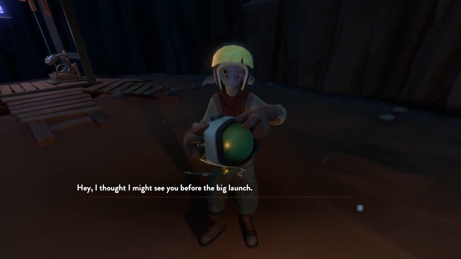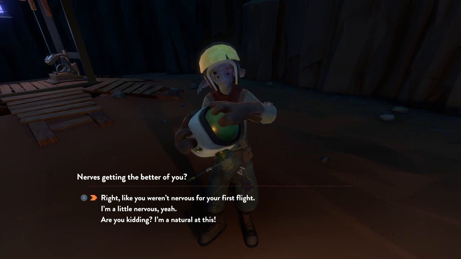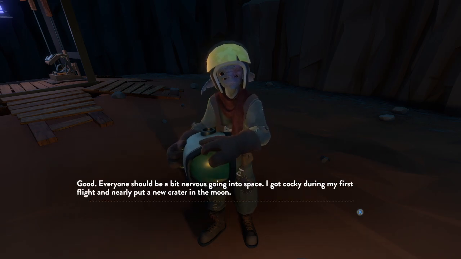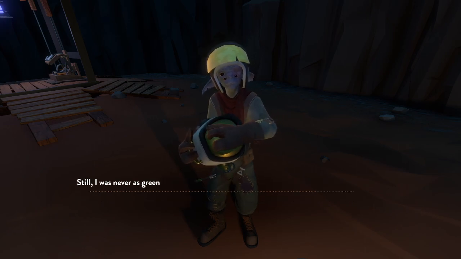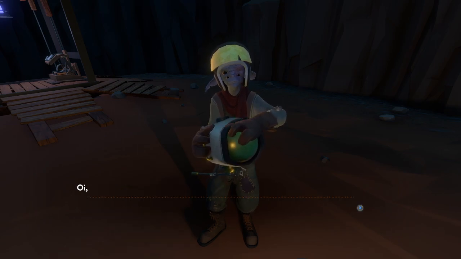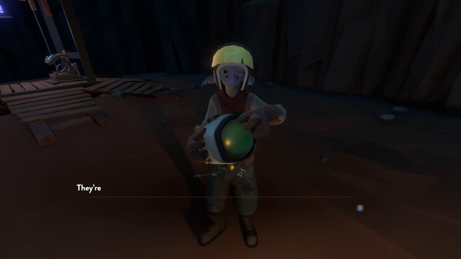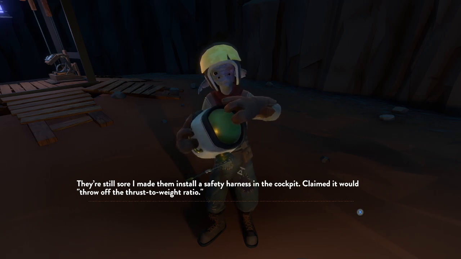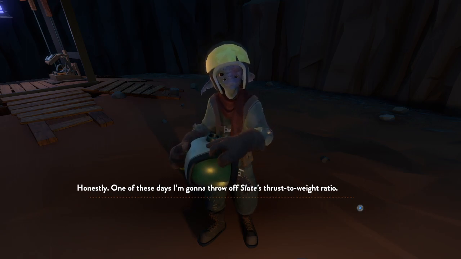Hey, I thought I might see you before the big launch. Nerves getting the better of you? I'm a little nervous, yeah. Good. Everyone should be a bit nervous going to space. I got cocky during my first flight and nearly put a new crater on the moon. Still, I was never as green as you. That's not what Slate says. Oi! You better not believe a word that lunatic says about me. They're still sorry I made them install a safety harness in the cockpit. Claimed it would throw off the thrust to weight ratio. Honestly, one of these days I'm gonna throw off Slate's thrust to weight ratio.